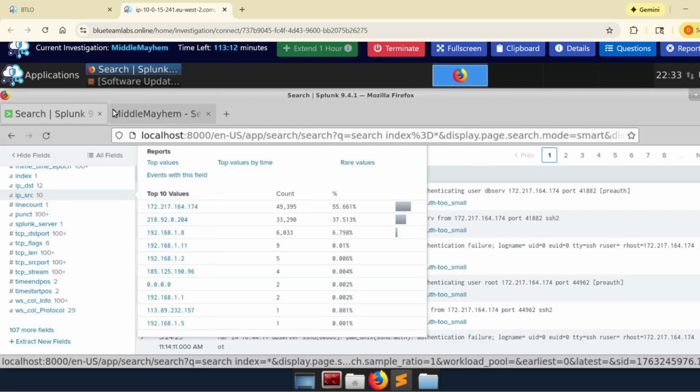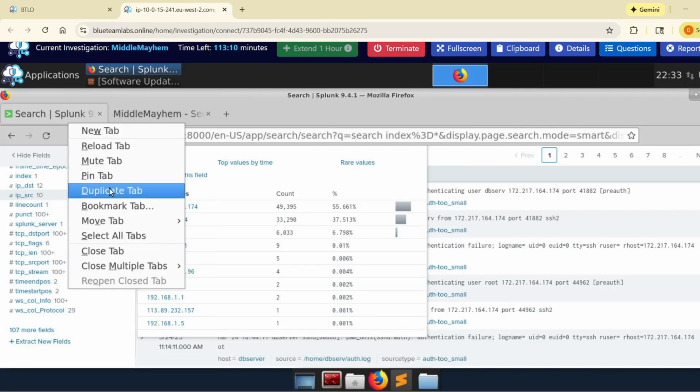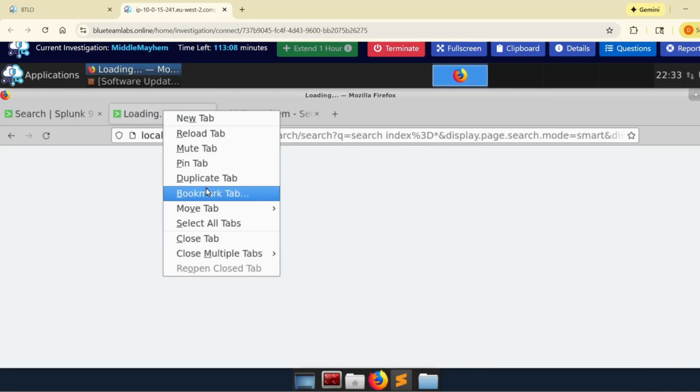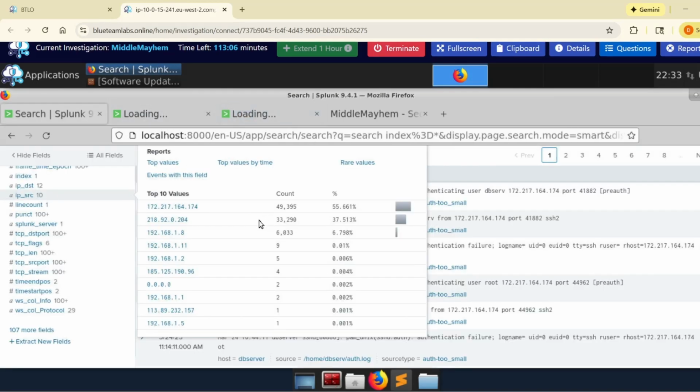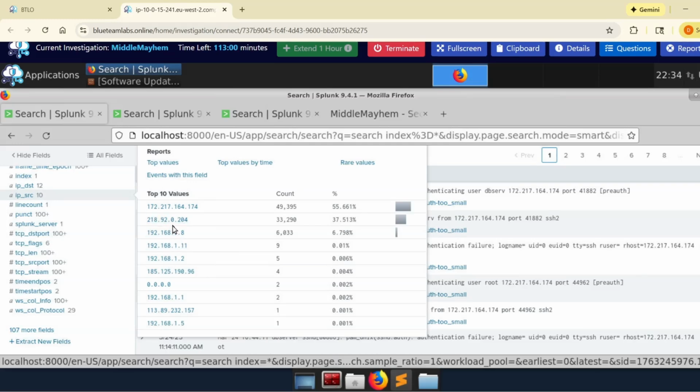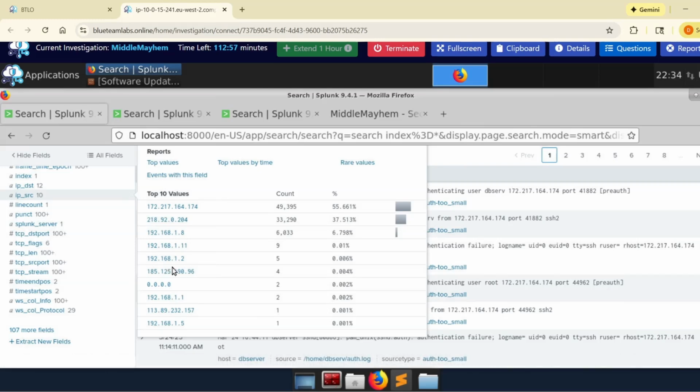So I believe we can start by taking a look at the various IPs that have the most logs, maybe starting with these two, since these three are internal.